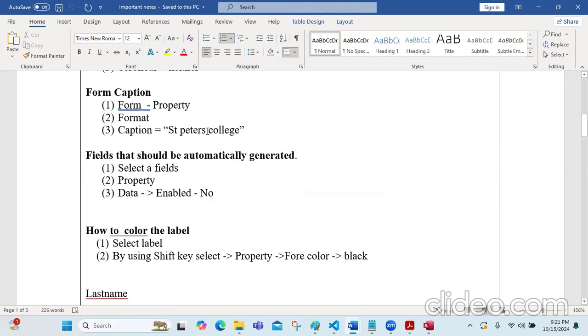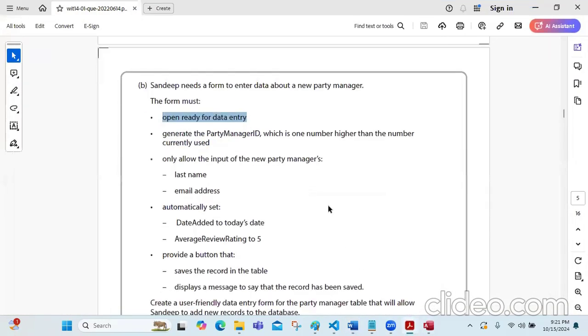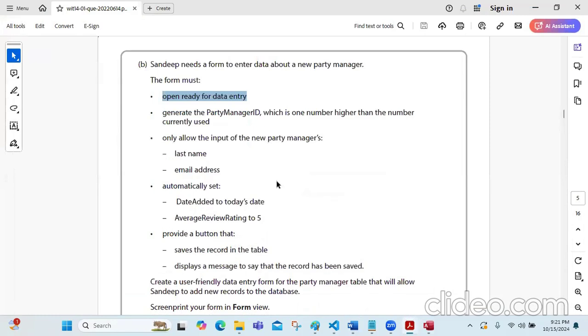Fields that should be automatically generated. Select property data, enable no. In this question, you can see the date added and average rating are automatically set: date added to today's date and average rating to 5.